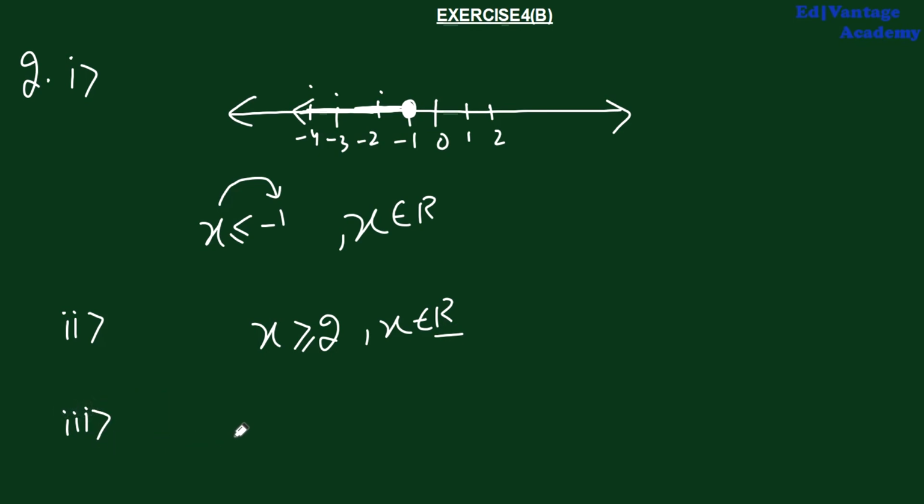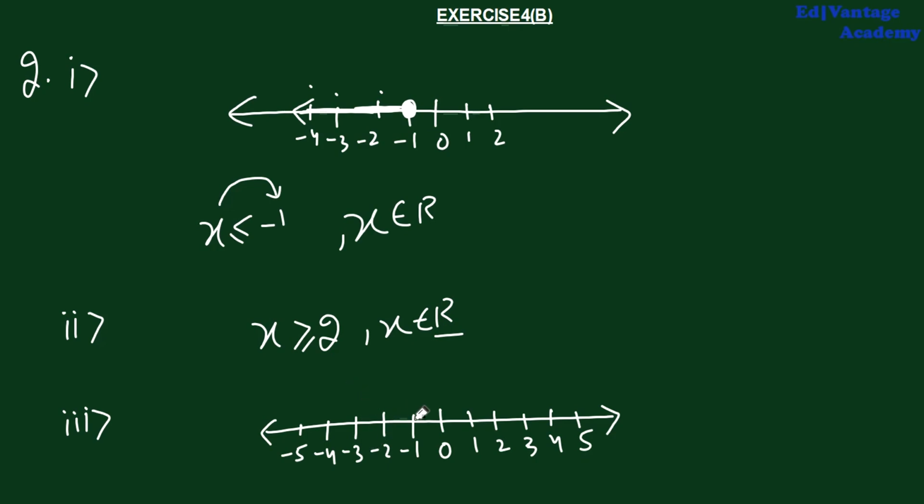Third part is different. We didn't do till now any question which is like the third part. I'll plot the graph here first. If you see question number 2 third part, the graph starts from 3 and ends at -4. It doesn't go on just like other graphs which we did earlier, so it has two ends. -4 is highlighted and a line is directly taken from -4 up to 3. And 3 is not highlighted, so 3 is not included in our question.